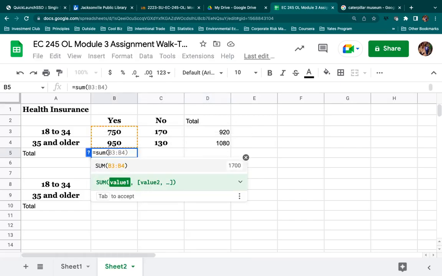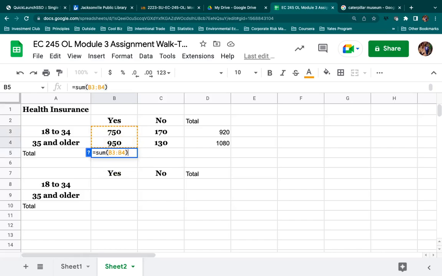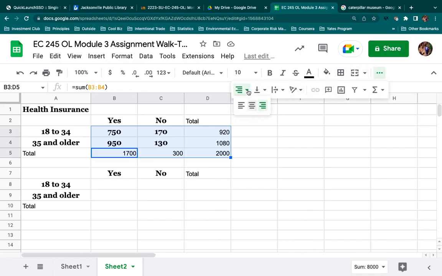And then we can sum across the columns. You can copy and paste. Here you can paste. It doesn't really matter if you sum across or up and down, but you can see that we got 2,000. I have to fix these here again. But we got 2,000 cases to work with.